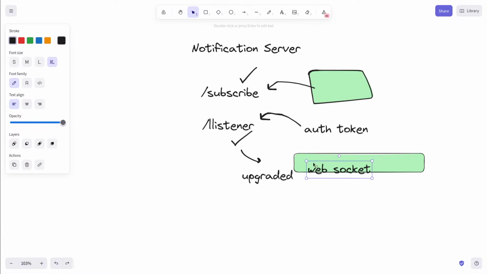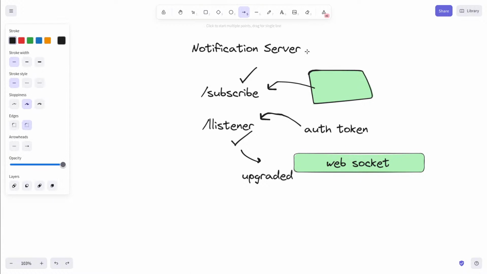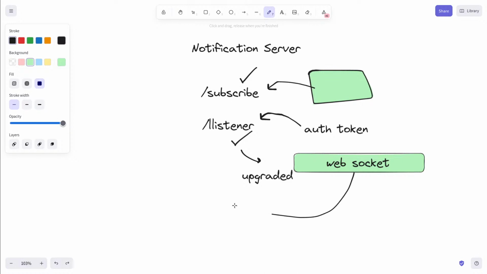And after this, the whole thing is pretty standard, really. The WebSockets keep sending data to the client.